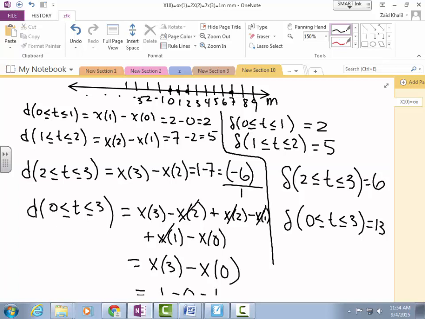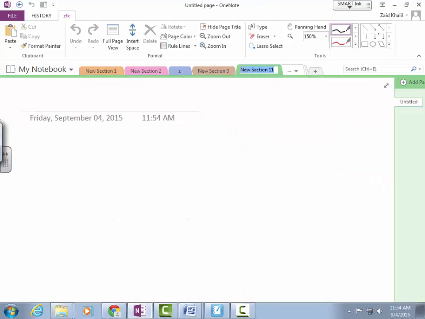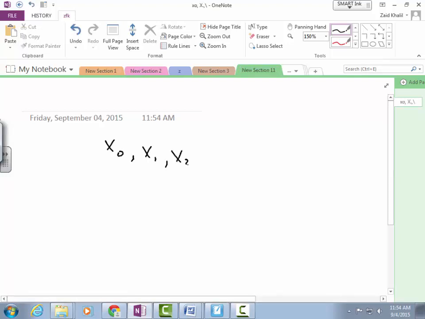Assuming that you didn't turn around. In other words, if you want to compute distance, you have to account for every change in direction. What that looks like is something pretty nasty. You have to split up an interval into a series of points, right? So x0, x1, x2, x3, x4.